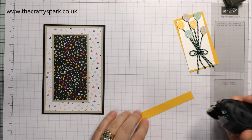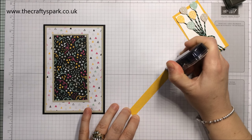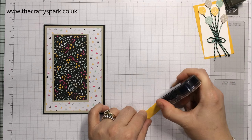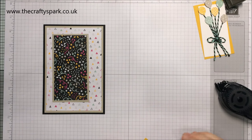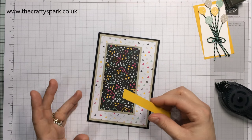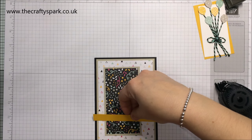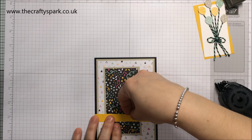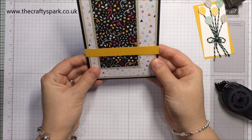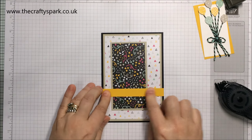Now I'm going to put this on. This is just a scrap that I had sitting on my desk. And when I was working out this card, I think because this crushed curry card is so vibrant, it kept jumping out at me. And I thought, oh, you know what? I'm going to stick that on my card. So, I'm going to pop it on there. Is that straight? Yeah, that'll do. That's it.